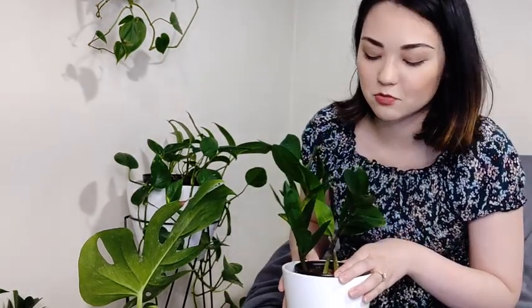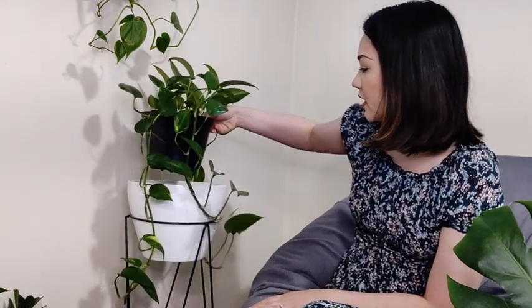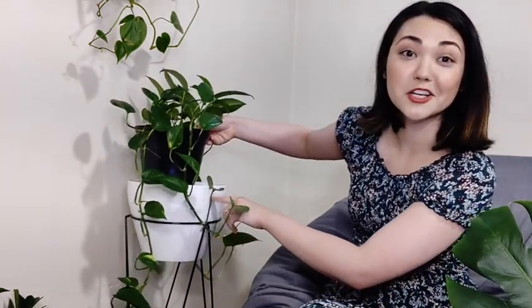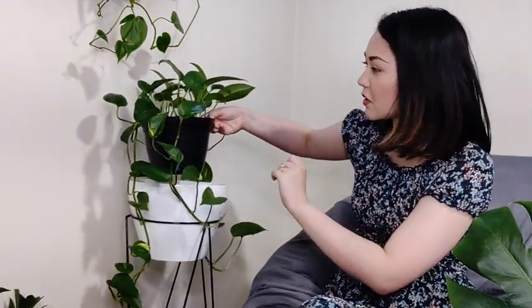Anyways, two pot system. With the ZZ, they don't need that much water. With other plants, if I see that the water's dried up, I can just top it off whenever and then wait for a flush day, which is the general maintenance day. But with most plants, throughout the week, if I happen to check and think, oh no, this one needs a little more water, I'll just top it off. So this is a two pot as well. It's just a nursery pot, and then I have a pan in here to help set it up a little higher because this pot is so large. This one I could probably add a little bit of water to.